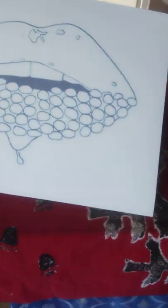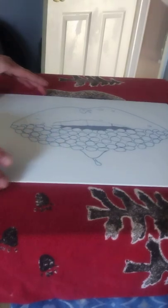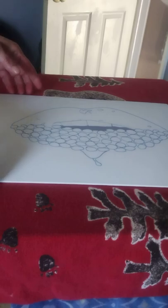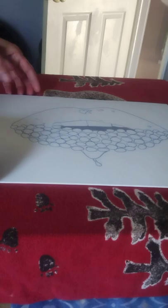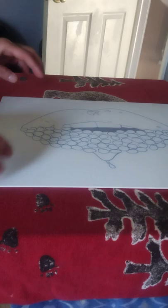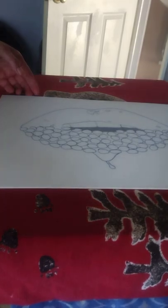See that? So while it is hot, you sit it under some weight. I have a tub of t-shirts that are really heavy, or a tub of material. I'm going to place it under there now. As you see, it's curling already, so that this can flatten out and be ready for this evening. I'll check back on that in a couple hours or later this evening to see how flat it is, see if I have to flip it over and put the weight on it also. Or I might have to put it on the heat press again, flipped over for a few seconds.